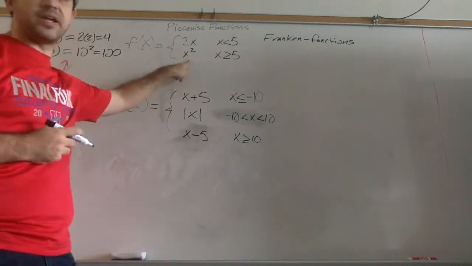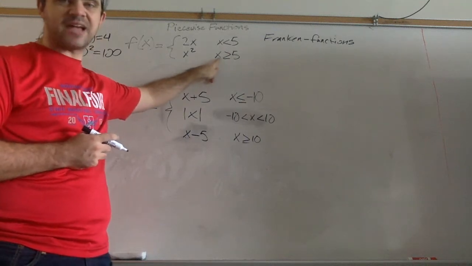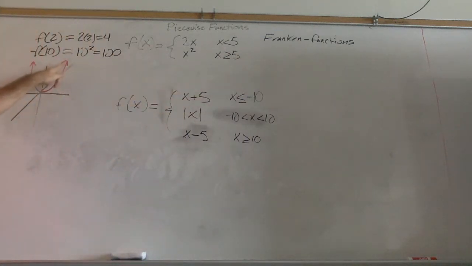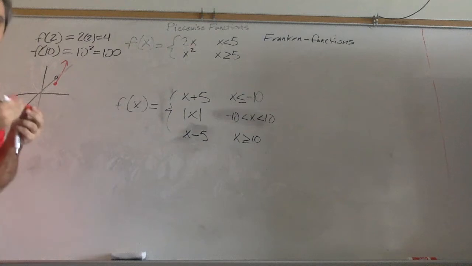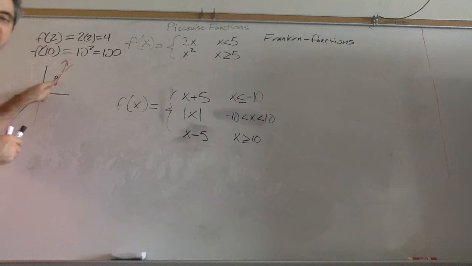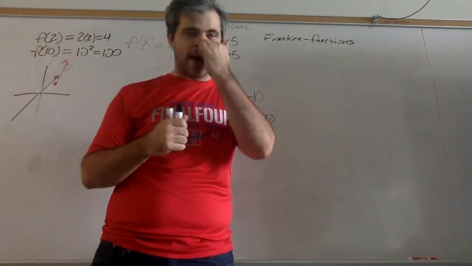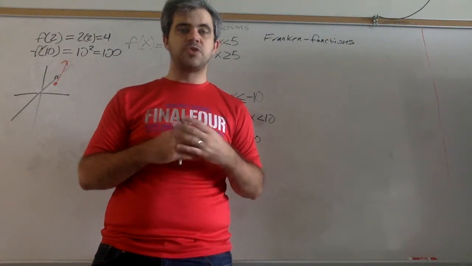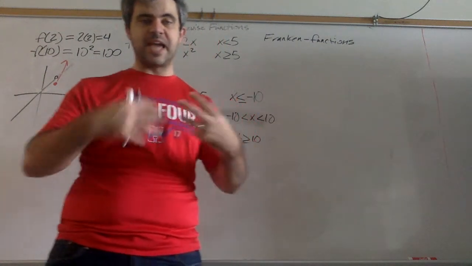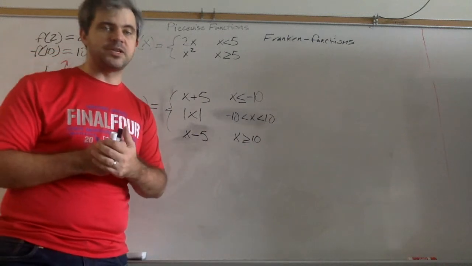x squared, this graph right here, says we're going to follow this rule as long as x is greater than or equal to 5. So if x is greater than 5, we're going to use this, but the moment we get less than 5, we're not going to use this anymore. So we're going to follow this linear pattern until we get to 5, and then when we get to 5, we're going to hop onto that other pattern, that x squared pattern. So you use the two graphs together to make up your piecewise function.